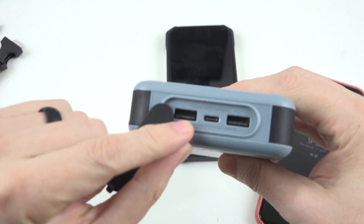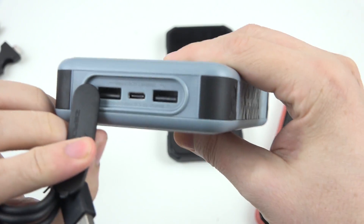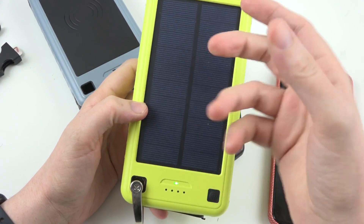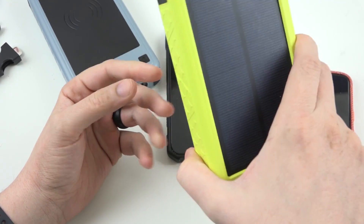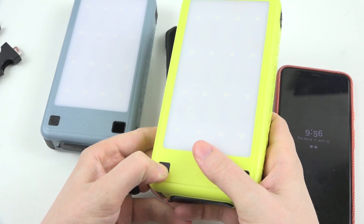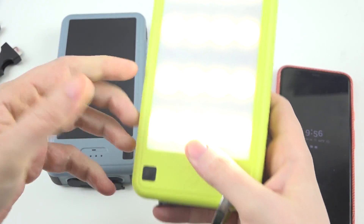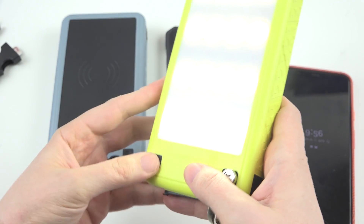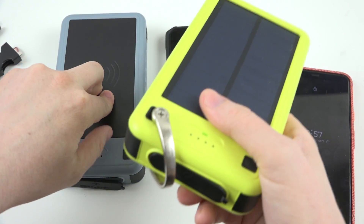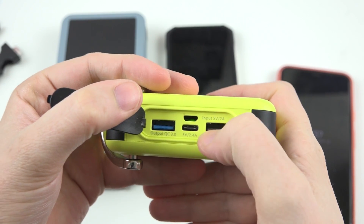While wireless charging is happening, we can have a USB-A to Type-C port going to something that maybe doesn't use fast charging like power delivery at 45 watts. So we've got two ports there and then we've got our Type-C. This is the older one — it has a solar panel, which is very low power so it would take forever to charge. But on the other side we have lights. This new one has a similar thing but instead of a solar panel you've got a wireless charger, which is way more beneficial for most users. This older one charged off micro USB, but luckily I can still charge it off Type-C.